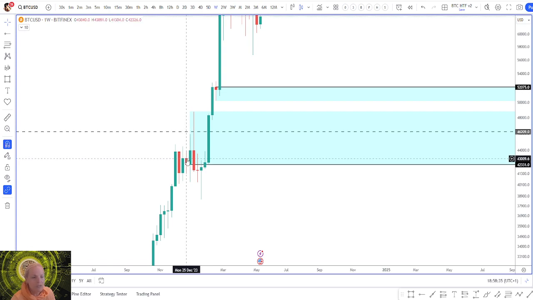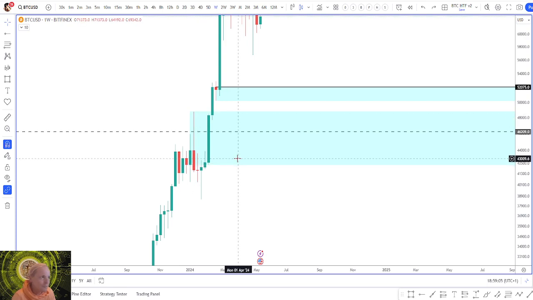And the majors that I report on are similar to this at the moment, just messy. You know, this closed above, creating a weekly demand, but then the next time it closed back through, but it was a weak weekly demand, and now it's a weak weekly supply. But in both cases, it still created a higher high after the weekly demand was created, and it still created a lower low after the weekly supply was created. So here it came up, tested, dropped, made a lower low, came back for the second test, and then went through it.